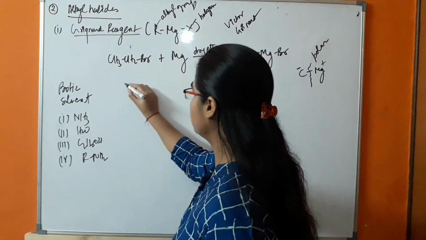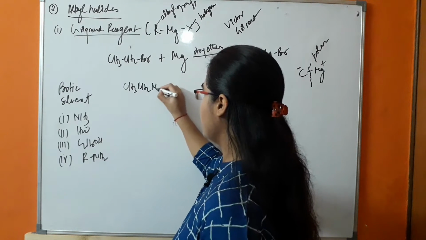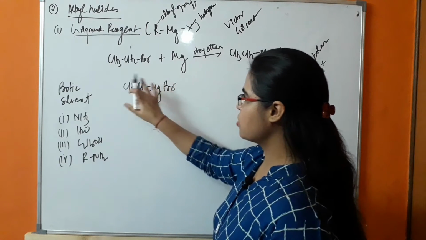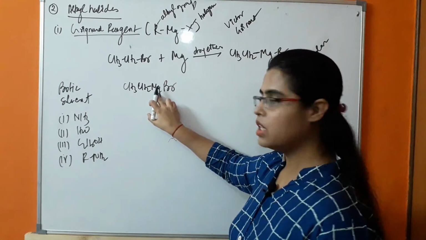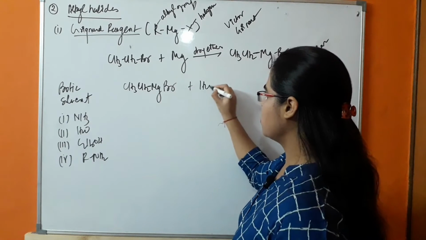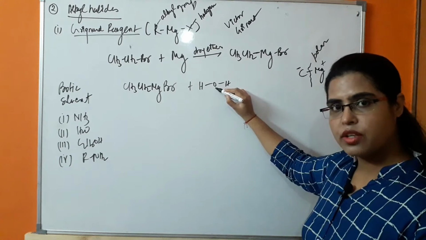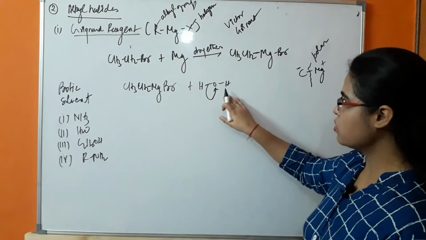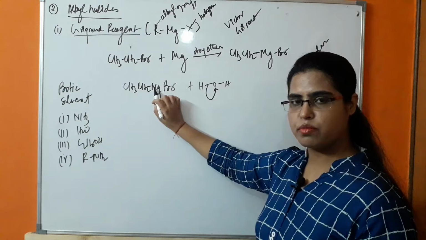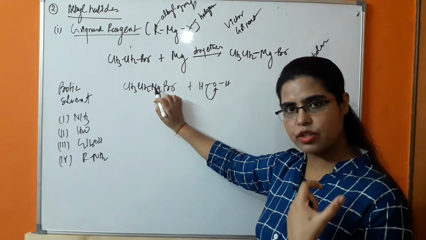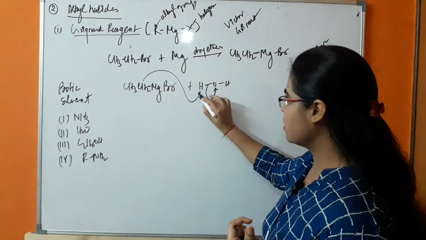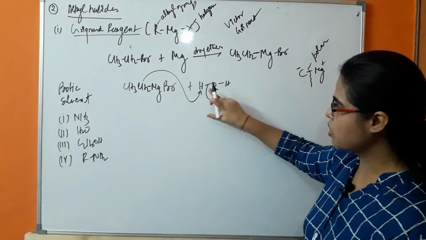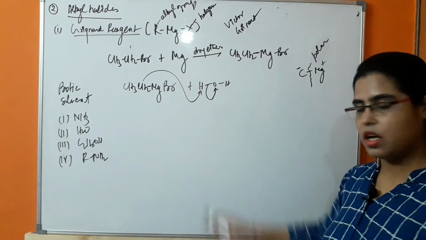In the next step, CH3CH2MgBr, which is a Grignard reagent. Because of the difference of charges between this carbon and magnesium, when it reacts with some protic solvent, the oxygen, being a highly electronegative atom, will attract this bond towards itself. Because of that, the carbon directly attached to the magnesium has a negative charge. It means it is electron rich, due to which this carbon will attract this hydrogen, which changes to H plus ion. Why does it change to H plus ion? Because the shared pair of electrons is shifted towards the oxygen.